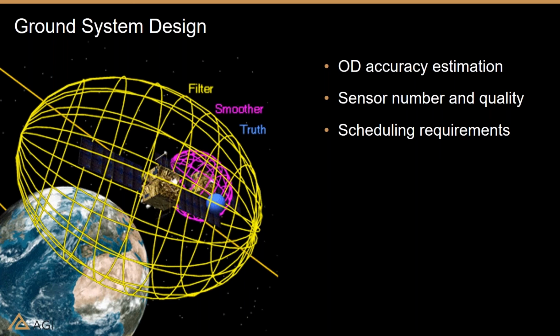And another place where this type of analysis becomes important is as we consider the build-out and the phasing and the adaptability of systems over time. So the initial deployment of the system may not require tight orbit accuracy, or orbit prediction accuracy, but if we wanted to have the flexibility to adapt it to a higher accuracy mission in the future, if we know ahead of time that we can do that by adding more ground stations or upgrading the accuracy of our sensors, that's important to know before we make the investment in the space system.